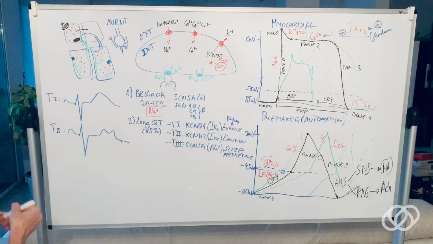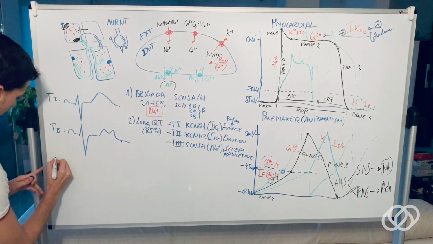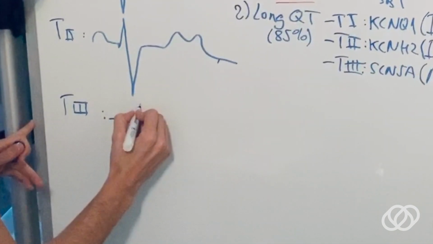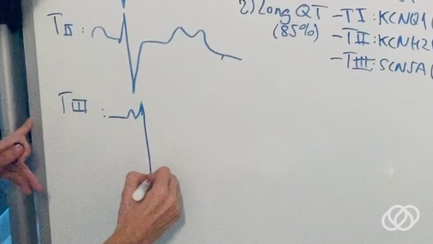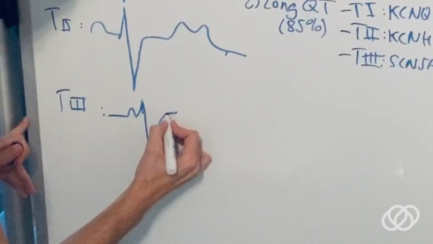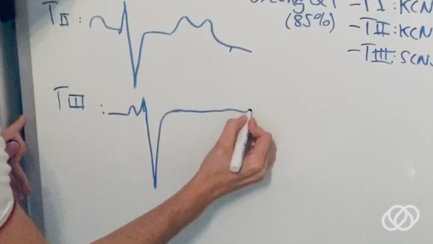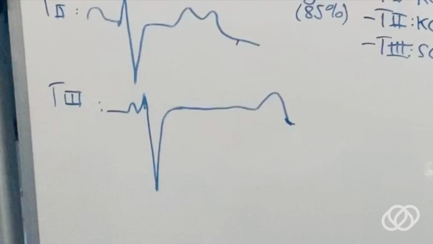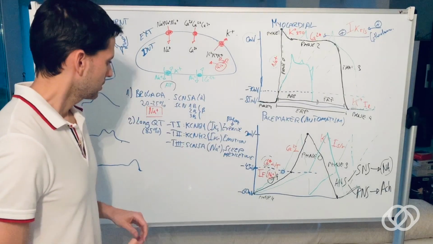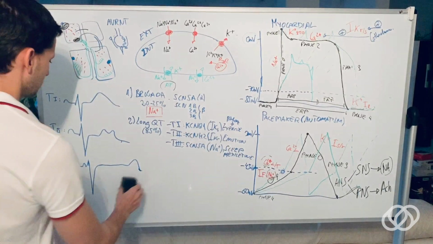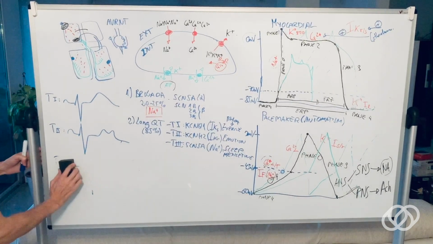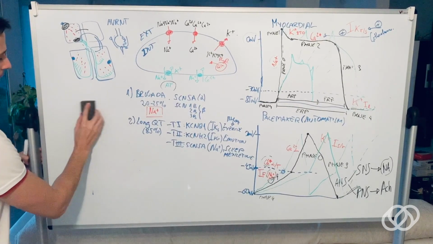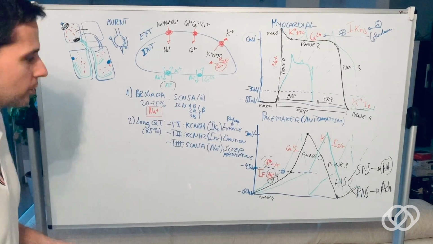How are we going to see it in the ECG, in the surface ECG? We are going to see the type 3 also as a prolonged QRS, but in that case it will be a very long ST and a small t at the end, but also it's going to be prolonged. So after that we are going to go for the next syndrome, that is the short QT syndrome.